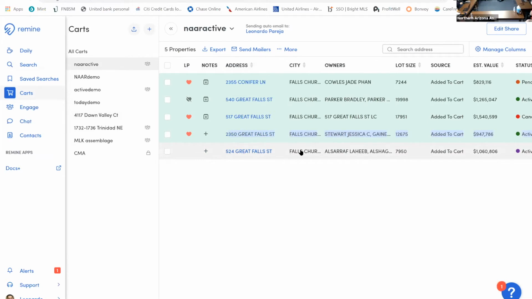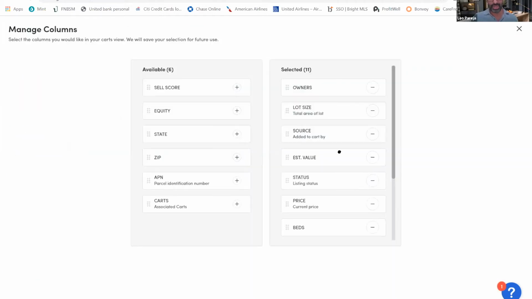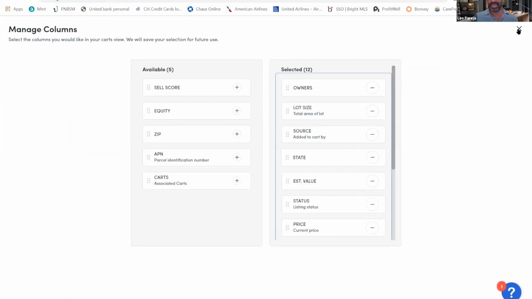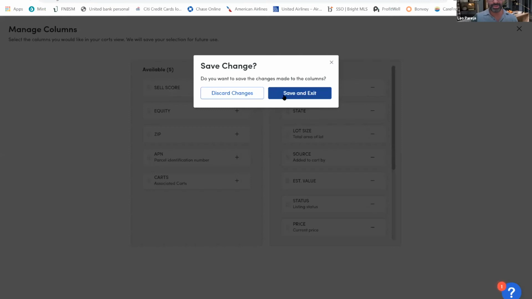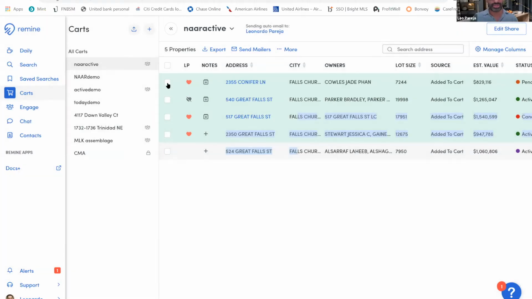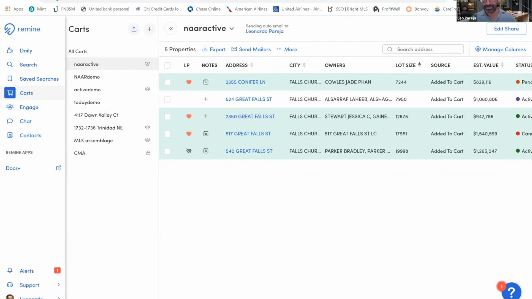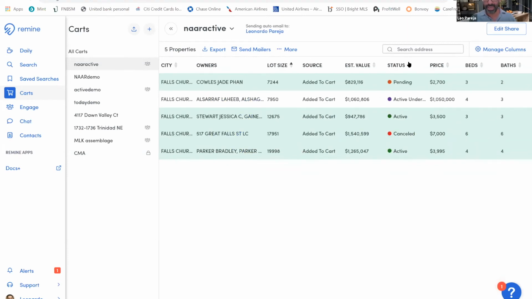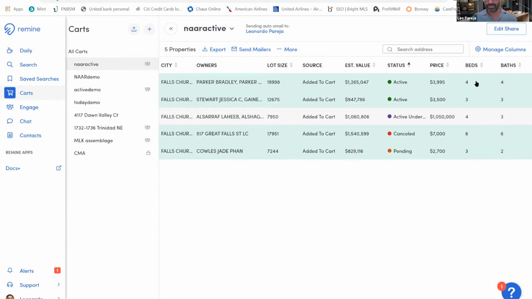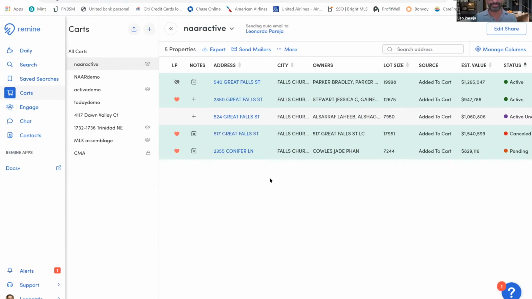Can't click and drag to move them in the order. I'm trying to click and drag because our application is really intuitive like that. So if we do that here, we can actually click and drag stuff very easily. But that, so discard changes. Yes, let's discard changes. So this order, I am not able to sort. We'll let you sort it by alphabetical. We can sort it by lot size, but that's about all the sorting we allow that I'm seeing right here. So status. It looks like we can sort by ascending, descending, alphabetical, not just drag and drop. Okay, thank you.